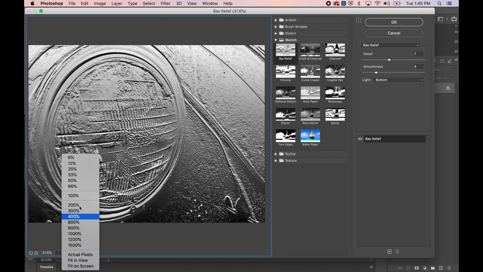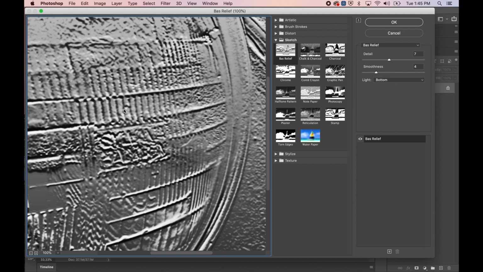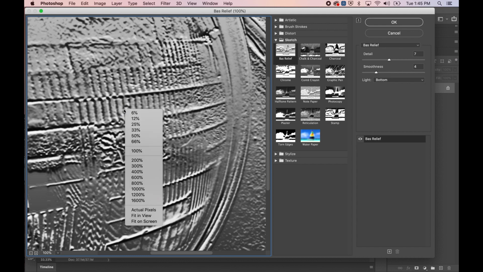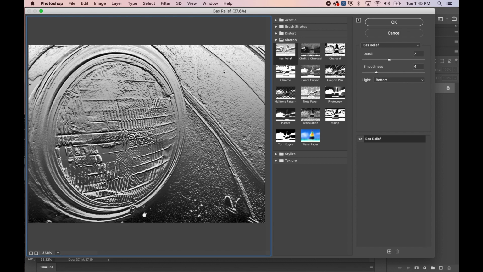And I'll just undo that and go back to where I was a moment ago. Or if you do Control and then click, you get this pop-up menu, and then one of those options is Fit in View. So I'm going to fit this in view, and now I can see my whole image nicely right here. Now, wow, here's a transformation. Now this is actually using the last filter that I had used when I was using Photoshop.